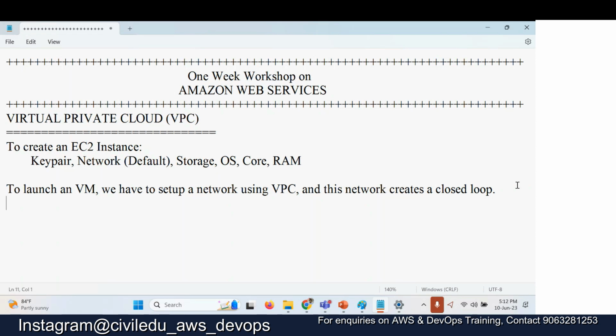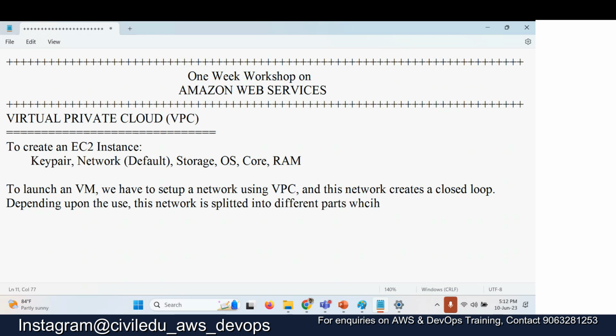So depending upon the use, this network is split into different parts which are called subnets. So it is mandatory to create a subnet also whenever you are creating a VPC.